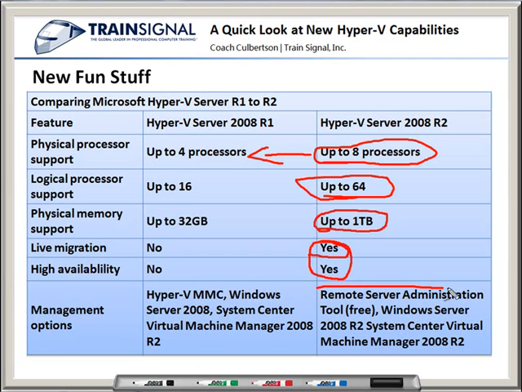Management tools. Hey, we already know about the RSAT, right? I've shown that to you. And then also we have the ability to, of course, utilize Windows System Center, which also now has an R2 version as well. So no big surprises here, but the RSAT tool, being able to manage those, which I've shown you already, awesome. What more can we say, right?